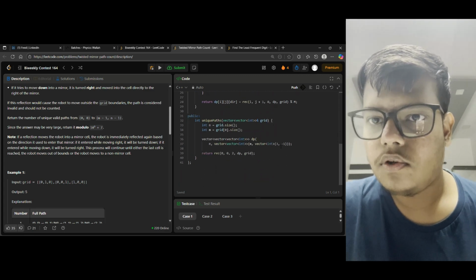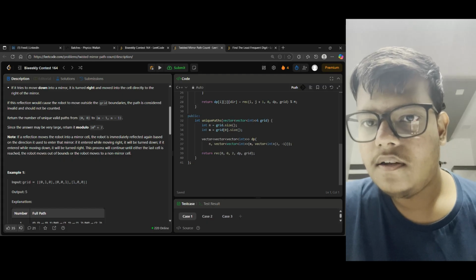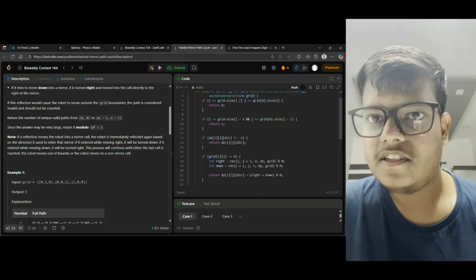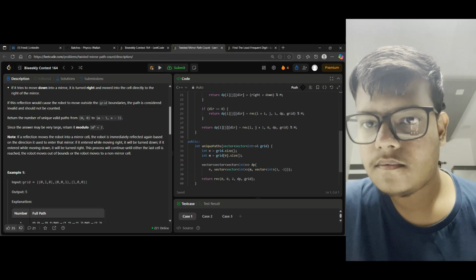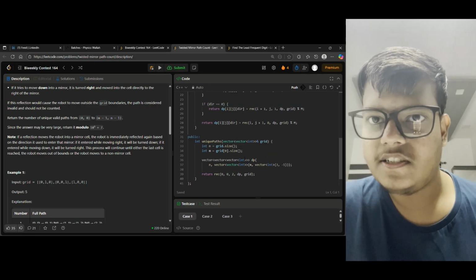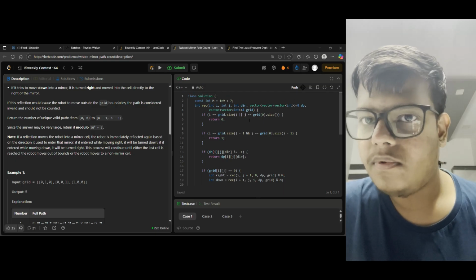This is the code for the given particular problem. I have initialized a 3D DP, as you can see, and I am just calculating it with recursion and memoization. So if we go out of bound, we return 0.